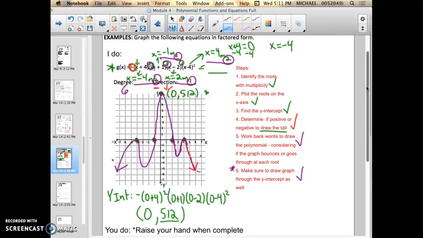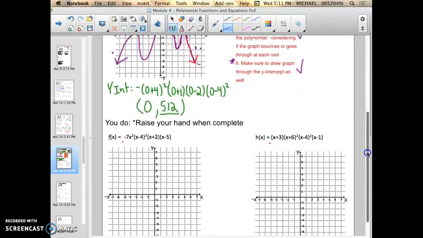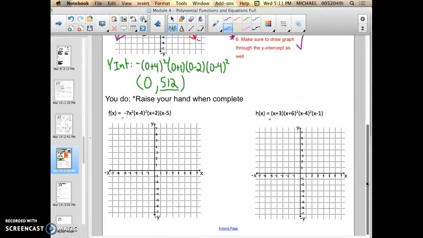Again, if you notice, my picture is not the best. This is just a sketch. All I care about is you identify the end correctly, you identify the x-intercepts correctly, the y-intercept correctly, and that your graph goes and hits all of the dots, and then either goes through or bounces the way that it should. So at this point, go ahead and try the 2 I do problems, all right? Pause the video and try them. When you're done, I'm going to show you my answers for them, and if your answers don't match up with my answers, then please raise your hand so we can talk about it.